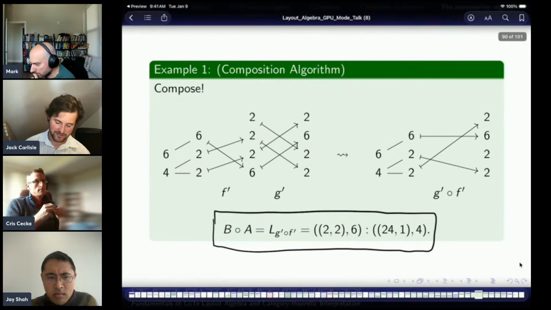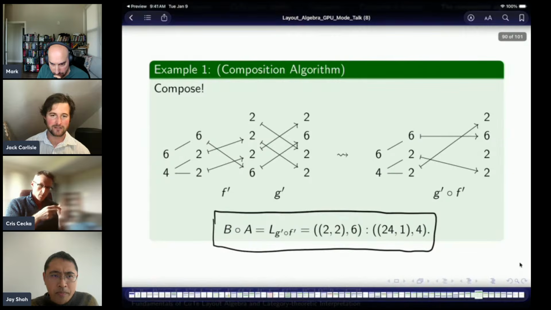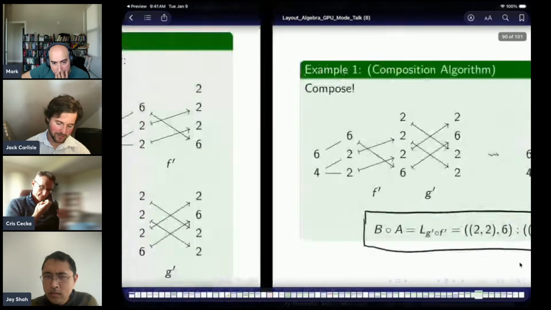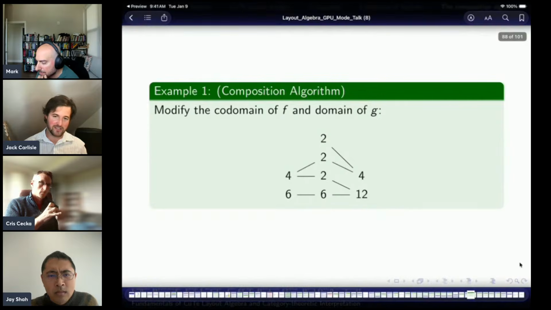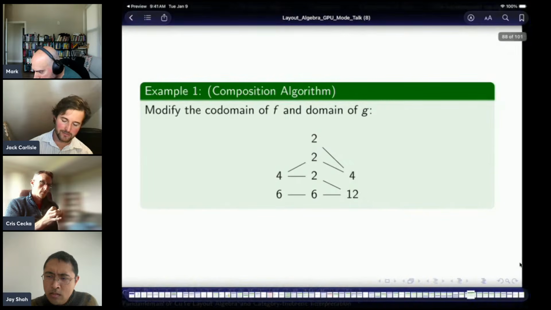Great. Yeah, this is a good point. You can factor into primes, and this is going to give you the best shot at compatibility of codomain and domain. It's worth noting at this point that if you find a compatible factorization, this thing might not always exist. There are some nice sufficient conditions. For example, if all your entries are powers of 2, then as long as the size of the domain of G is greater than or equal to the size of the codomain of F, you can always factor these things. For instance, because of what Chris said, you can prime factorize, and then you'll just have a bunch of 2s. Those are certainly compatible.